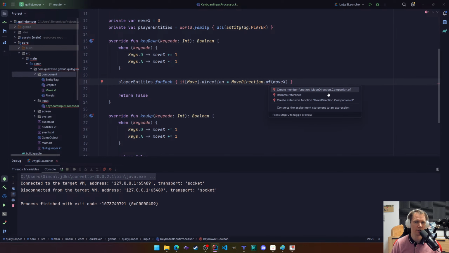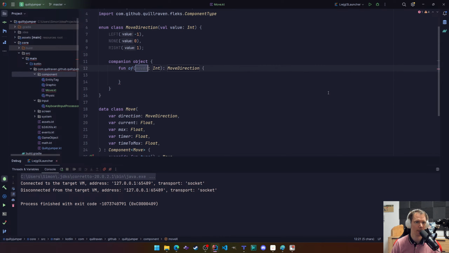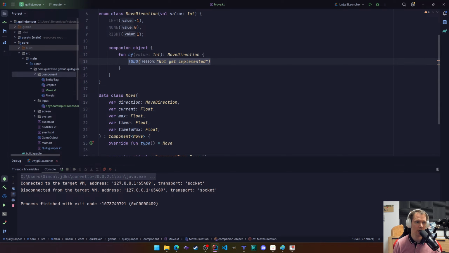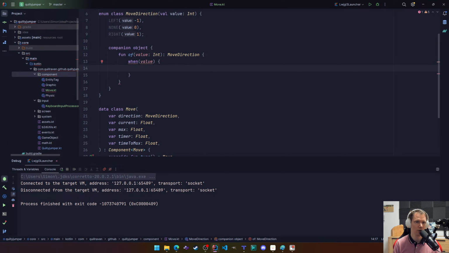So we will just create here a member function of the companion object and call that here value. And that one is quite simple. So when the value is 1, then we return right.